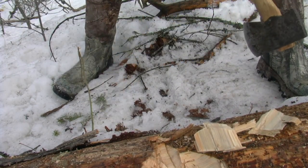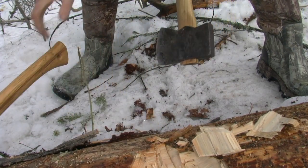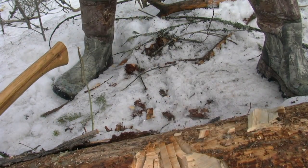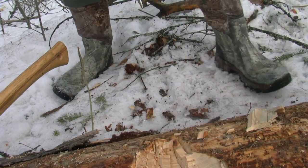Stroud, great limbing axe. Stoller, very hard biting but lightweight axe, 1.5 pound head.